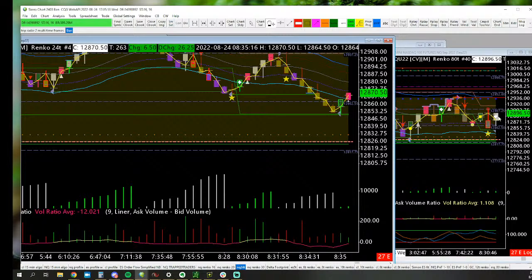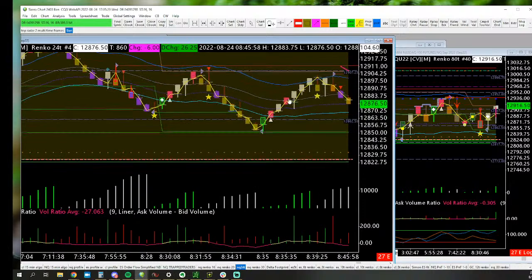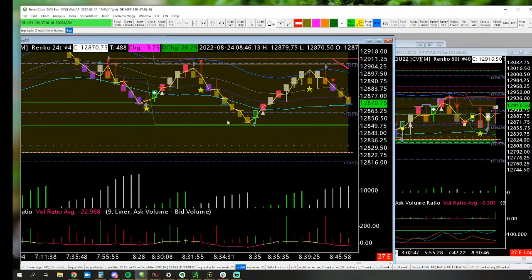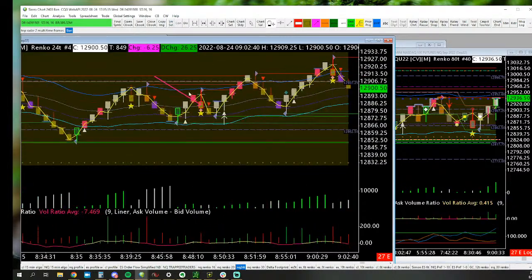But the fact that it sets up so beautifully perfect, with a trapped star and a speed bar coming off of it the other direction on the 80 tick, makes me think not only are we going to go somewhere here for a scalp, but this low might actually be a place that we want to get long on the higher time frame, right? Which is what I did. Now I didn't buy it right away. I waited until we pulled back.